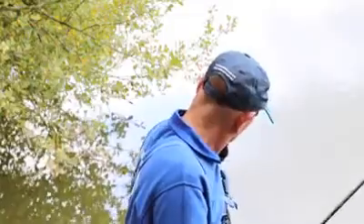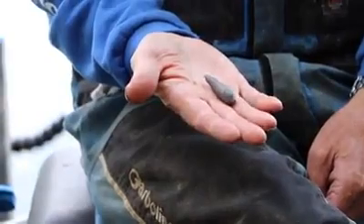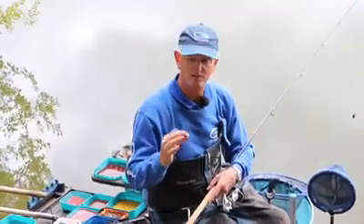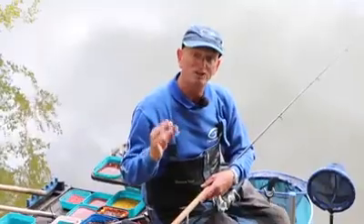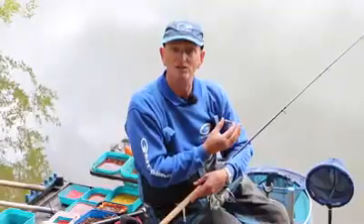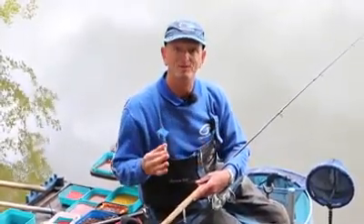One of the other key tips for me is how you actually start the session off. I always use an ounce or an ounce and a half bomb. I tend to use an ounce bomb over most medium to short distances and then an ounce and a half bomb if I want to go any further. It's about mapping what is underneath the water, it's about understanding what depth you've got. It doesn't just help you on the day, but it helps you form an idea — especially if you're fishing festivals, if you're fishing one day after another. Like on the Feeder Masters, I had to try and find the depth the fish were feeding at.